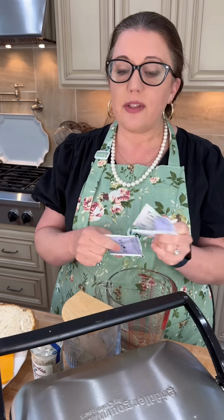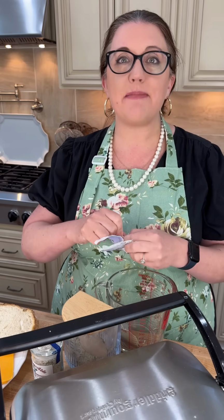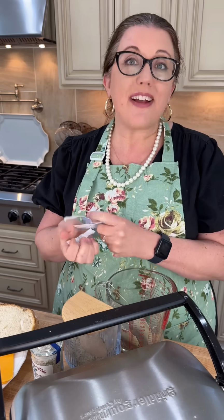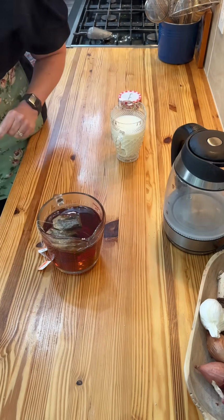I also like to keep simple syrup on hand in my refrigerator. I've added a little bit of vanilla to it, so it's a vanilla simple syrup, and I will use that to sweeten the tea once everything is brewed. There's something so magnificent about a Starbucks grilled cheese. Now, I've never had the London Fog iced latte, but I can't wait to try it. I'll let that brew for 5 minutes while I make my grilled cheeses.